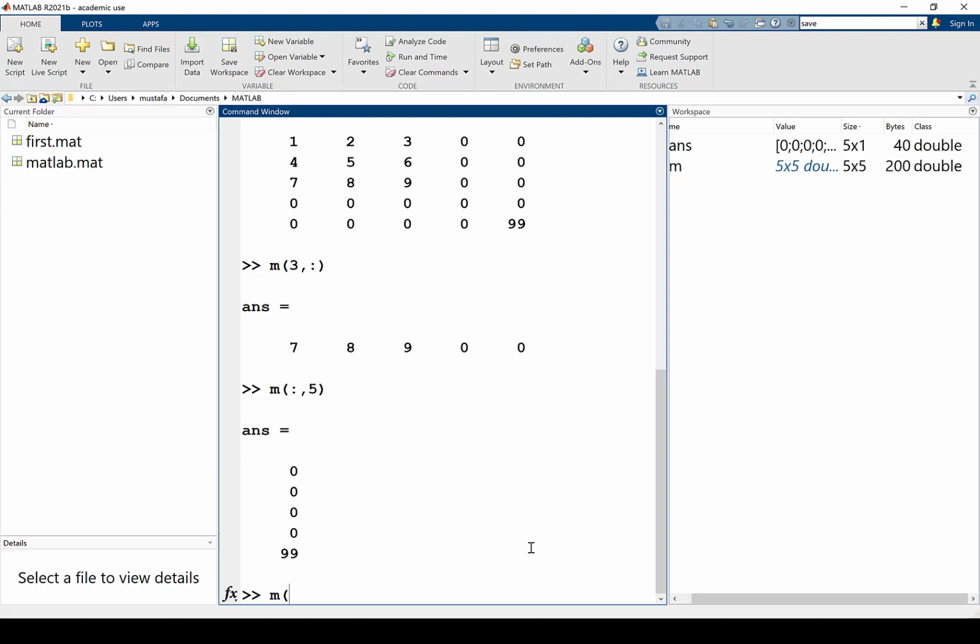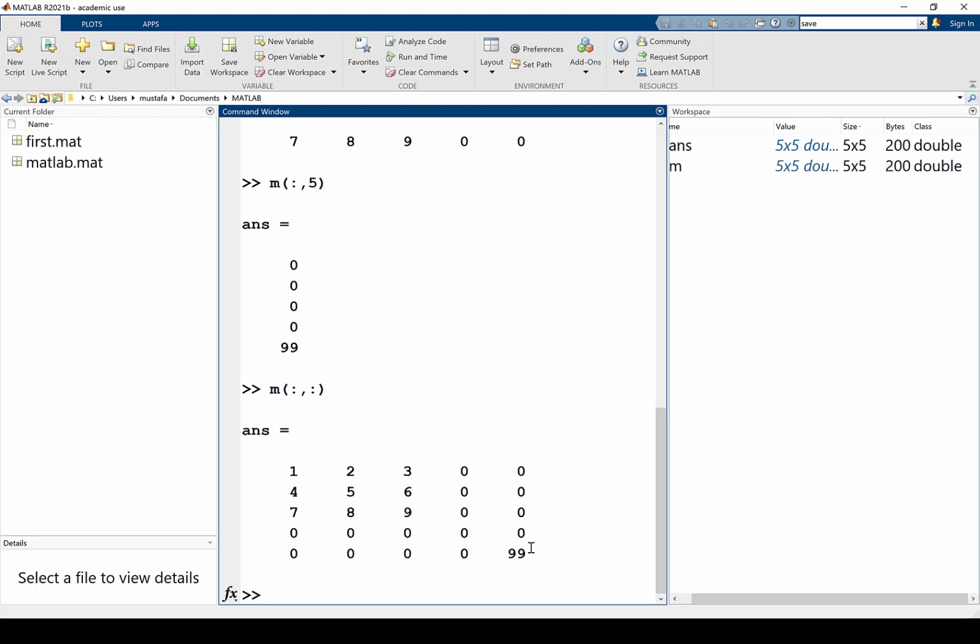And if you use colon for row index and colon for the column index, it will return the whole matrix, because we want all rows and we want all columns together.